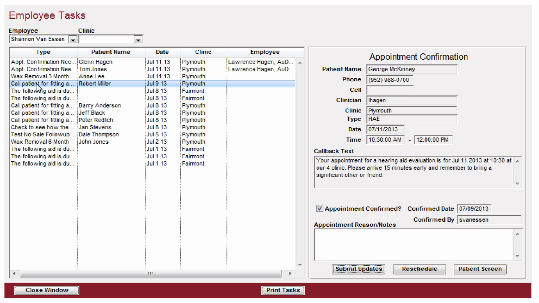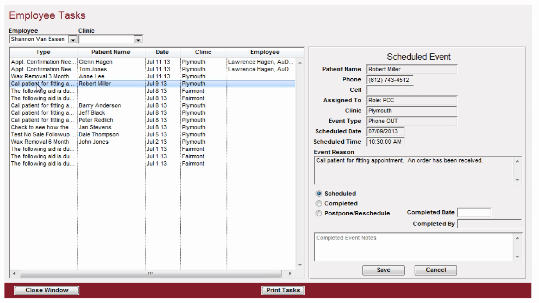The next item in the list can be selected, in which case this is a reminder to contact the patient to schedule a fitting appointment, because we have received an order for that patient.